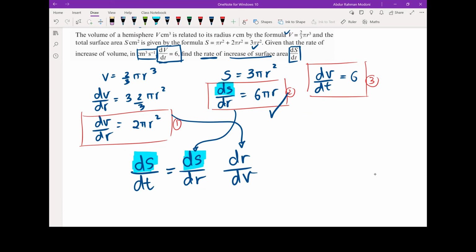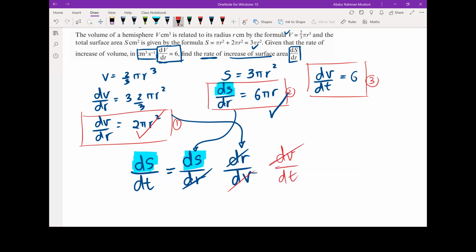Let's get rid of the cancelling. We know it cancels. But if it did cancel, can you see I still get a dv on the denominator? I don't want there to be a dv. So I need to now look for something that has dv on the numerator, because if I can write something with dv on the numerator, my dvs will cancel. So do I have an equation that involves dv? Yeah, I've already used number 1, tick that off. I can see there's one here, number 3, which has dv on the top already. It will be dv by dt.